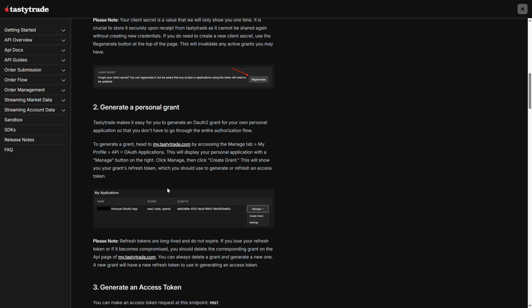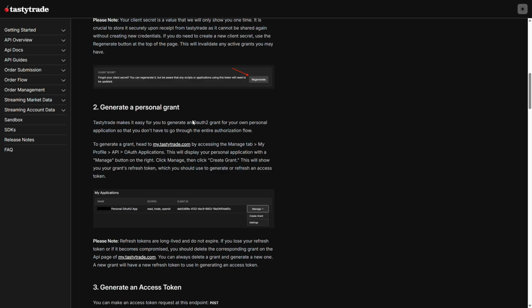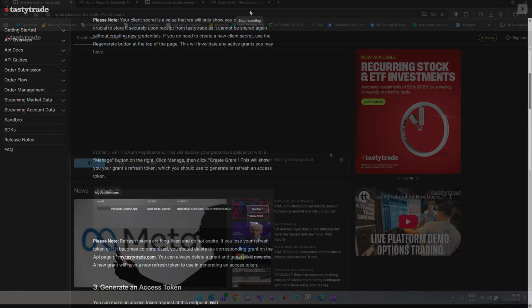This is the documentation that shows how you create a client secret and a personal grant. These are the two tokens, or the two long strings, we will need in order to get the connection to work. All right, so let's see how it's done in action within the Tastytrade environment.